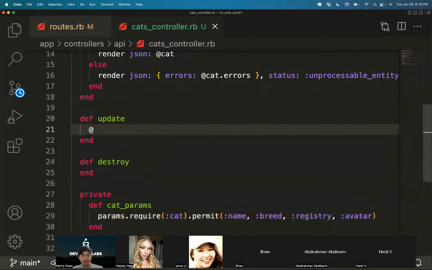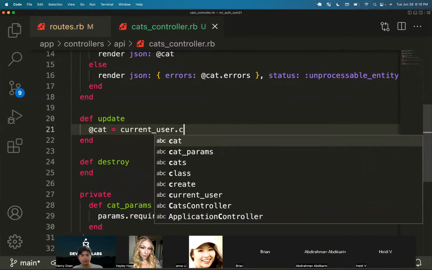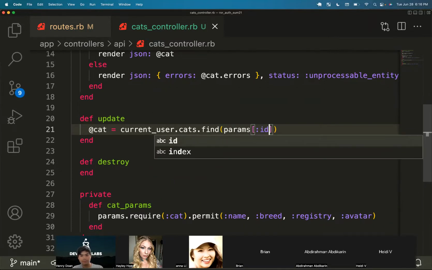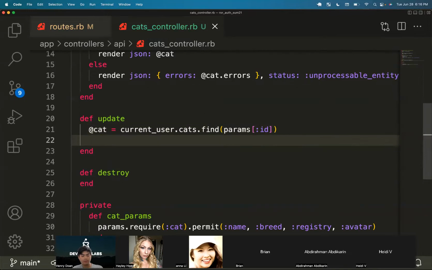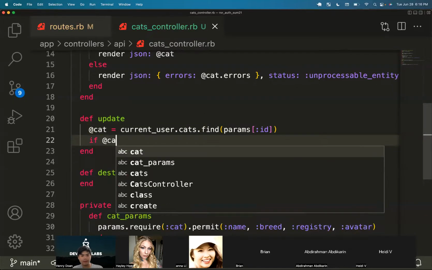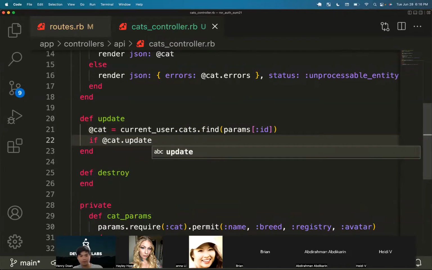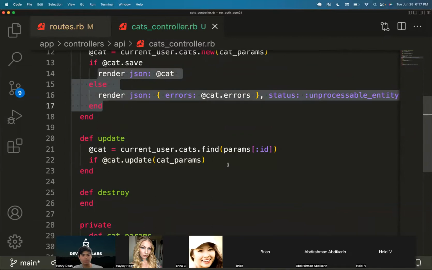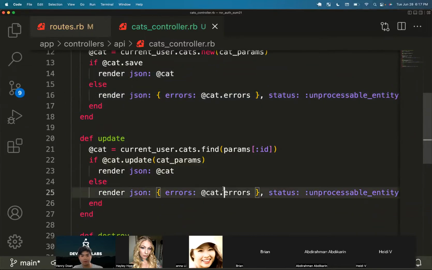And then we'll do @cat here equals current_user.cats.find with the params ID. And then I am going to do an if @cat.update with the cat_params. Then we'll run the same logic here of return it, if not return an error.